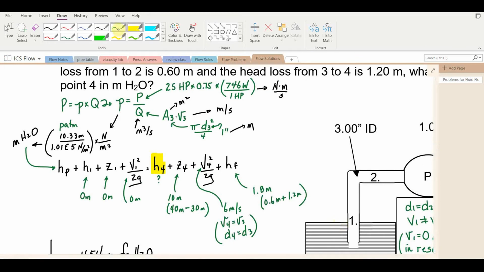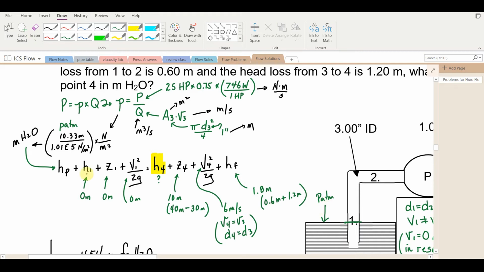What is the pressure at point 1? Well, it's simply atmospheric pressure. Shouldn't that be included? Well, no, because think about it. If we shut the pump off, how far would that lift the water up the system? It would only sit right here, right? It doesn't provide any lift to the water. So any pressure that's provided by the pump is irrespective of atmospheric pressure. So no, don't include atmospheric pressure in this.